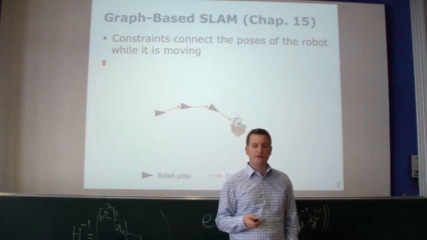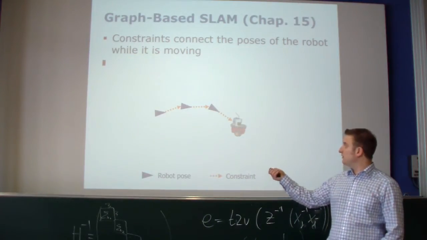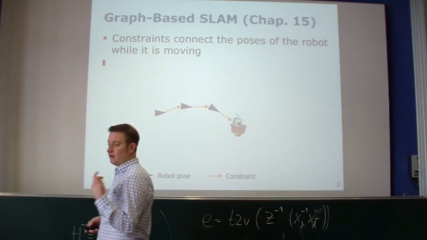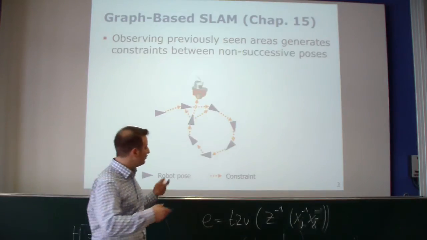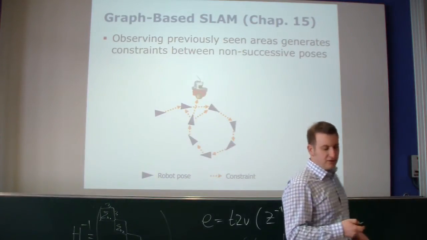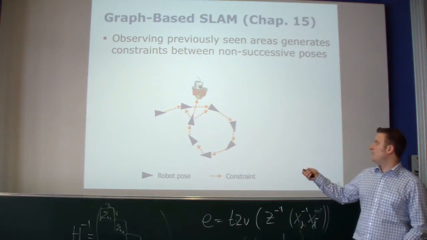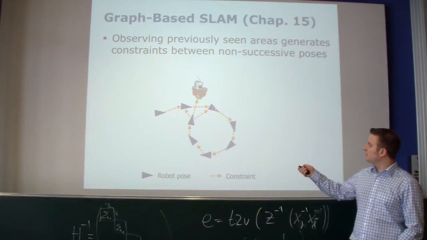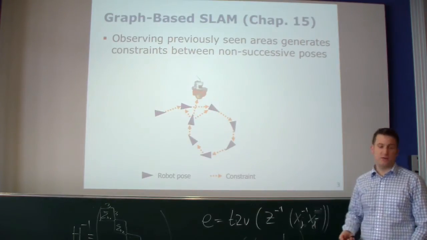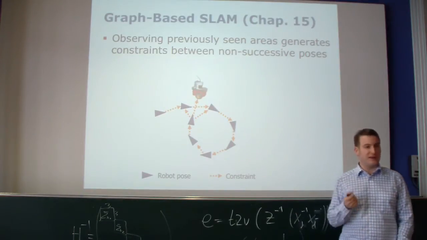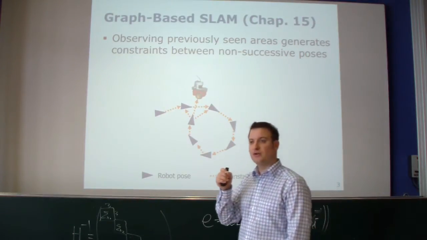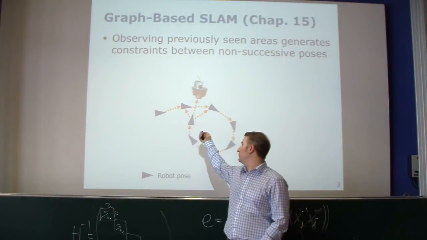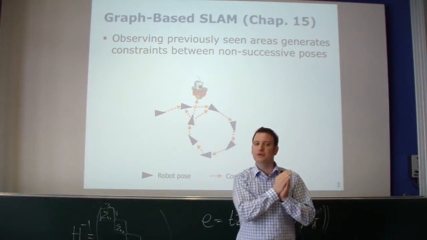So we had that graph consisting of nodes. Every one of those triangles here is a node of the robot, and these nodes are connected, for example, by odometry information or by observations. And whenever the robot revisits a place, like this one over here, it can make the data association, saying this pose here is related to this pose located here, and to this one as well. In order to find those constraints, it needs to make this data association I was talking about. So it needs to say that what I saw at that node, I can bring in relation with what I've seen here and what I've seen here, in order to align those scans and compute the relative transformation.